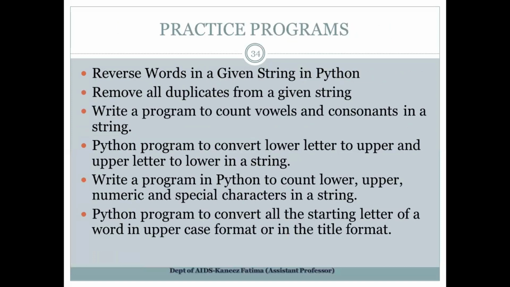So here are some practice programs that you can work out based on what we have discussed till now. Reverse words in a given string by using a reverse function. Remove duplicates from a string, you can go ahead with the remove function. Count vowels and consonants. Python program to convert lower case to upper case and upper to lower in a string. Write a program in Python to count lowercase, uppercase, numeric, and special characters by using the length function. Python program to convert all the starting letters of a word to uppercase or title format. So you go with uppercase and lowercase formats. These are simple practice programs related to strings in Python.